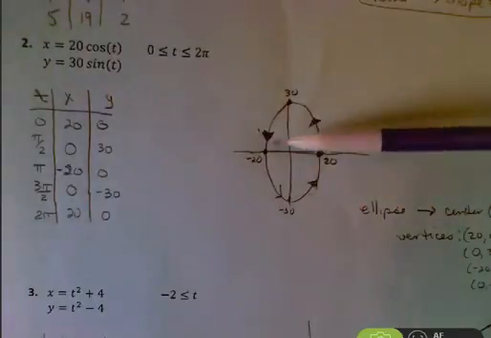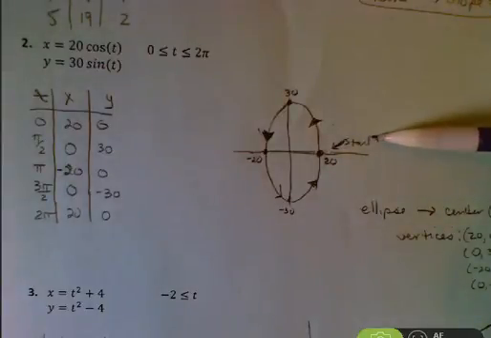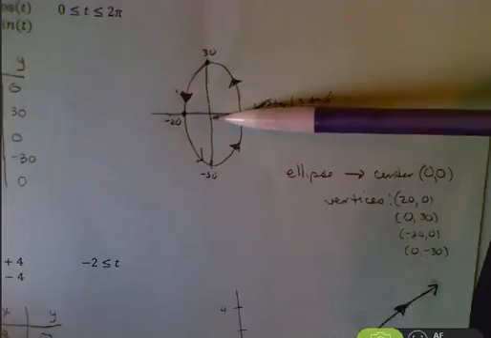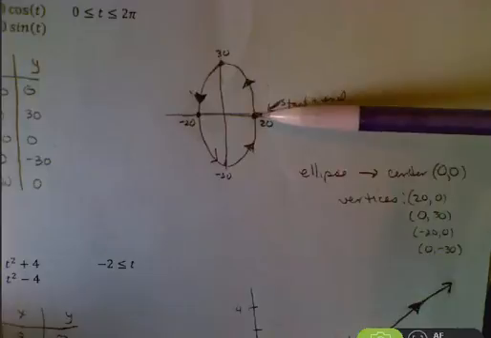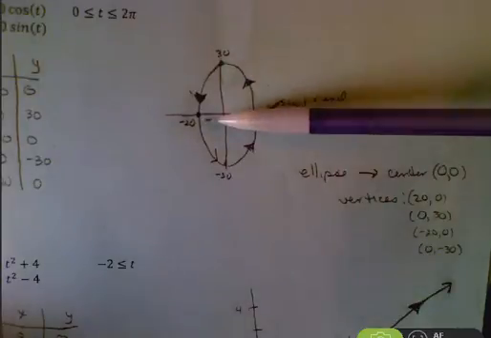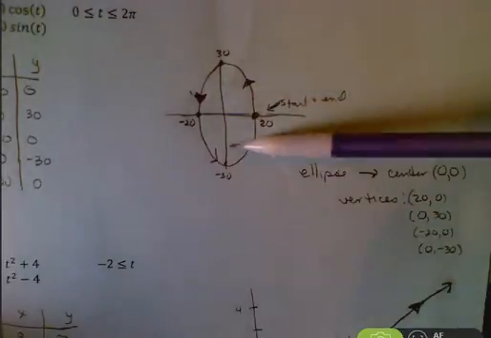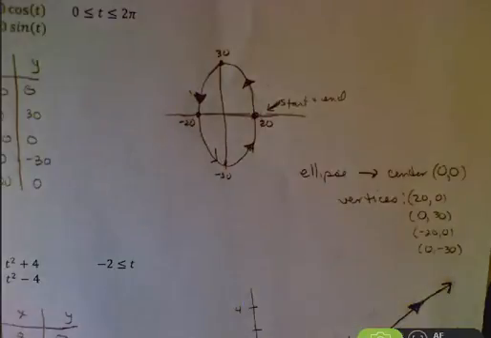It's not going to keep going around the circle forever. It's going to start at this point and go around this direction and stop at that point. You really don't need to write that, but I just like to do that for myself to know that's really what happened. So this is an ellipse. The ellipse has a center at (0, 0), and it has vertices of (20, 0), (0, 30), (-20, 0), and (0, -30). So I should be able to describe what that graph looks like, but don't forget the arrows to show the direction it goes.